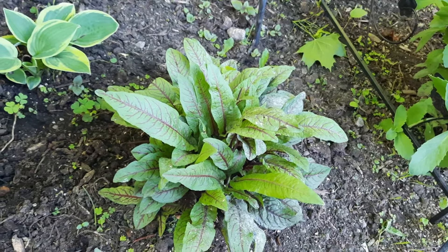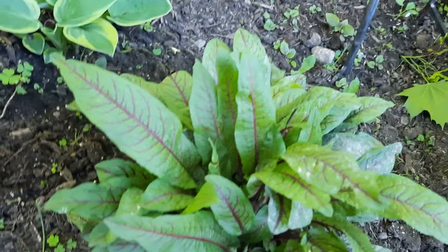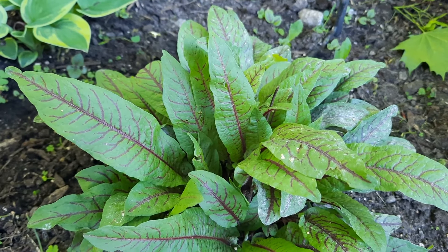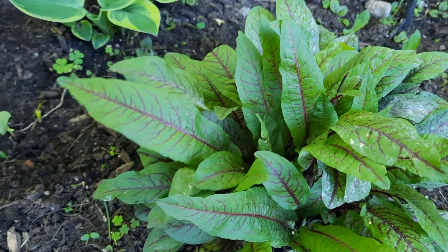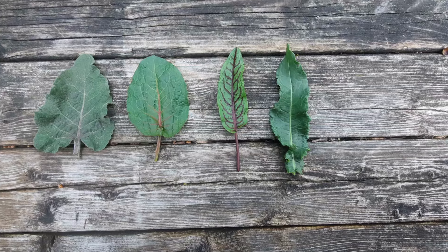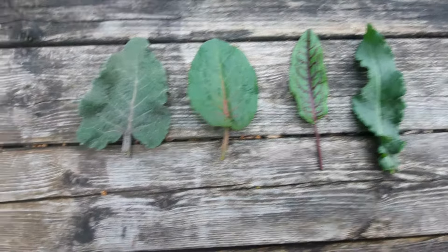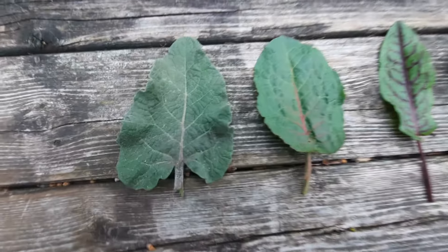This plant, like the others I've shown you in this video, is native to Europe or Asia. They're all in the Polygonaceae family. Worldwide there are actually 200 species, all of which are annuals, perennials, or biennials — and all the docks I've shown you in this video are perennials. Interestingly, Merritt Fernald, a Harvard professor back in the early 1900s, said that all 17 native Rumex species are edible. How he figured that out I don't know, but it's kind of interesting.